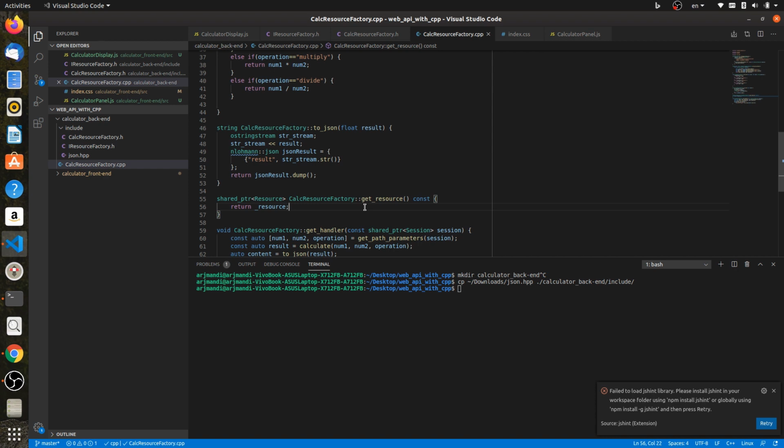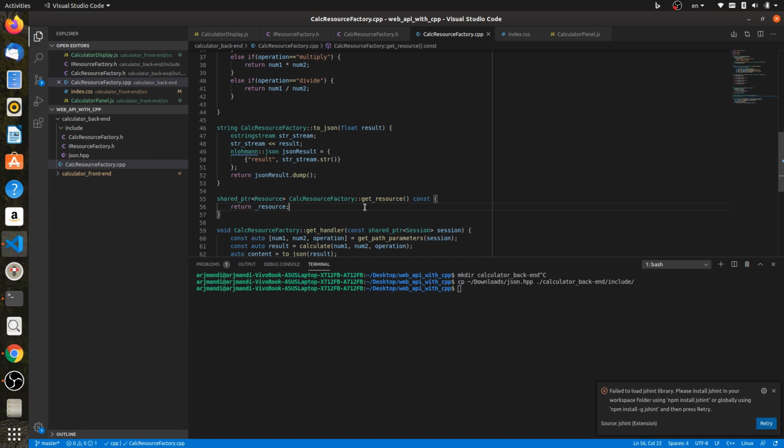Alright, now we are going to publish a calculator resource through a web service. The Restbed framework has a class called Settings to initialize settings of a web service. Alright, we are going to implement a new class in order to create settings of the calculator web service. Alright, we start off by designing its interface.